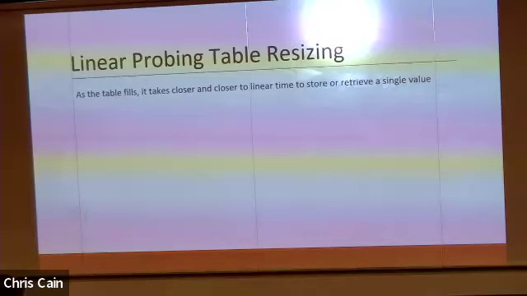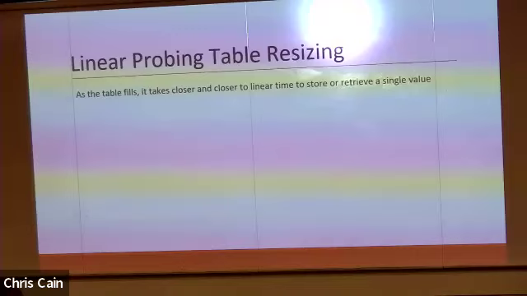When do we resize? We should probably answer that question. So we know as the table fills, it gets closer and closer to a linear complexity. Store a single value. Now, if we had a 30,000 size table and we had 30,000 elements in it, then we have no idea how much work we're doing to try to find it. We might as well not have done this process and just used a regular list that we added at the end whenever there was a new element, because it's going to take us that long to determine if something's in the table or to remove something that we think is in the table.